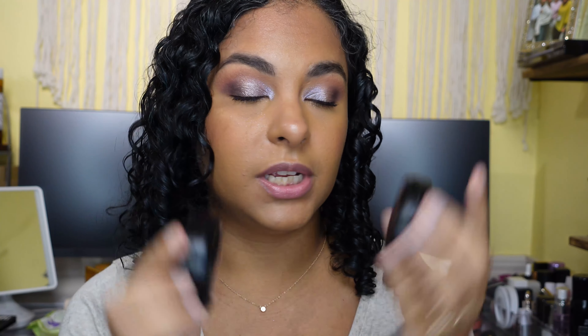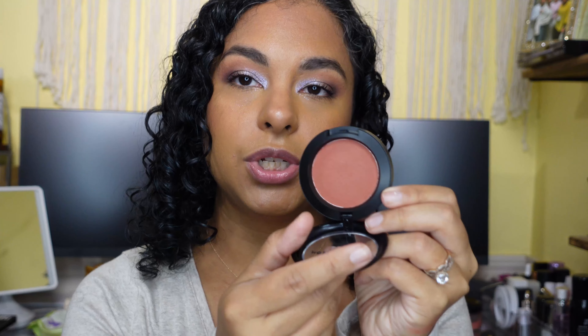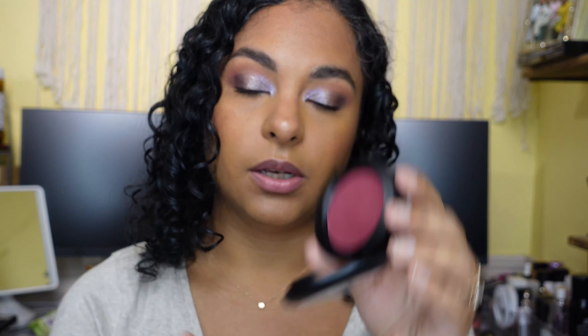I picked up two fall-time shades that I thought were cute. The first one is Thank You Very Much — she's like a brownie pink color, which is really cute. The texture on these is really cool; it's bouncy and kind of reminds me of the MAC Glow Play or the Bare Minerals Bounce and Blur blushes. And then this one I got was Berries and Cream. I'm really excited to play with those.